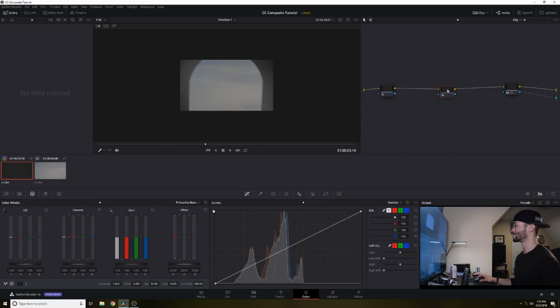So now what's left to do is a little color grading to get this looking right. And I'm going to do this easily by adding a LUT to this node right before the mask. Film looks 2383. Boom. And then I'll make a little adjustment here. Bring up some of those highlights, just bring a little more light look to the inside of this window. And then we can even push the rest of it back down. I like it.